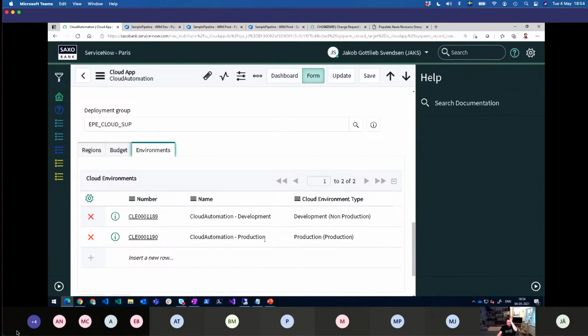Actually, a little side note is that these environments, some of the types that you add actually have automation that triggers inside ServiceNow when you create it. Let's say you make a DT environment, well, it actually triggers the creation of a DT, or at least part of the preparation to deploy. DT is what we called our dynamic test environments, which is kind of a copy of the on-premise setup that you can order and have automatically provisioned.